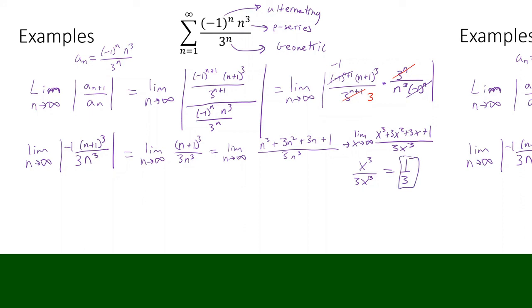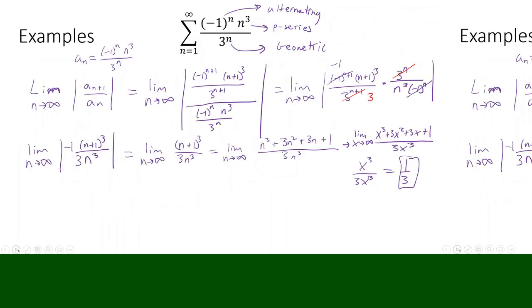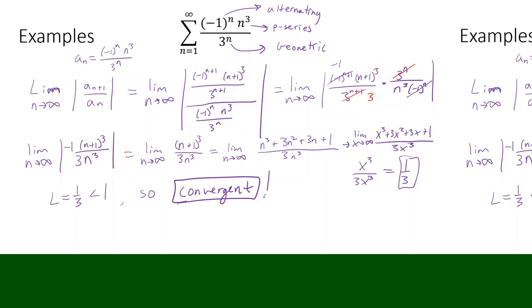Okay, so I did my limit out. All right, I've used the ratio test. I did my limit. I go back. I say, okay, ratio test. My limit was 1/3. That's less than 1, so I am convergent. So L equals 1/3, less than 1, so convergent. So my initial series converges. That's it. You take the limit, you get a number, or infinity, or whatever. You go back, you look, see what happens.